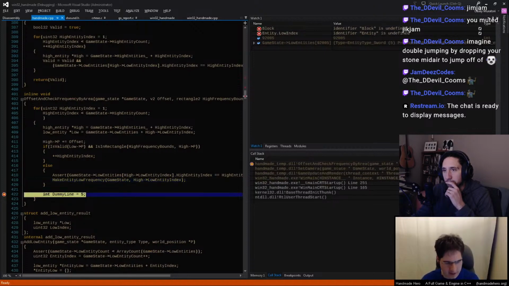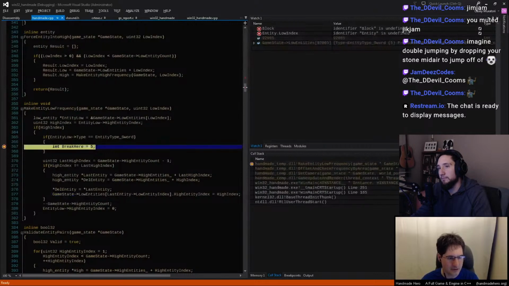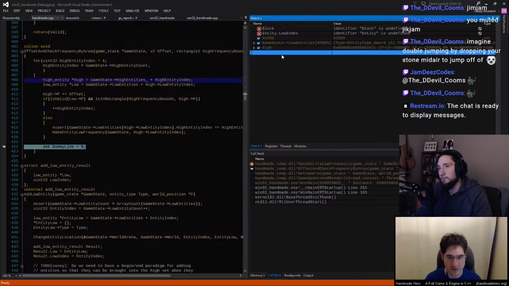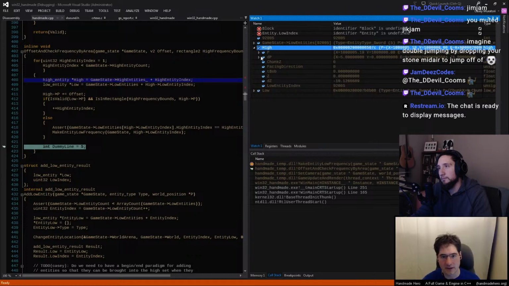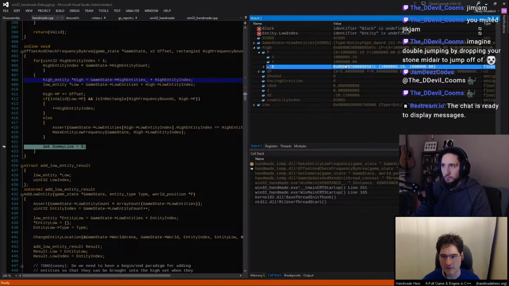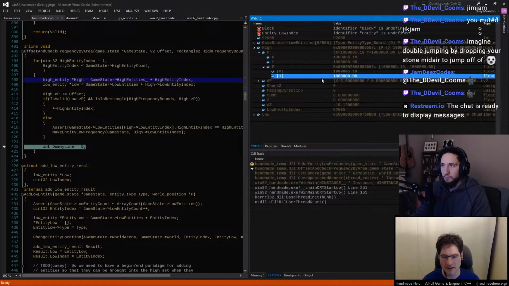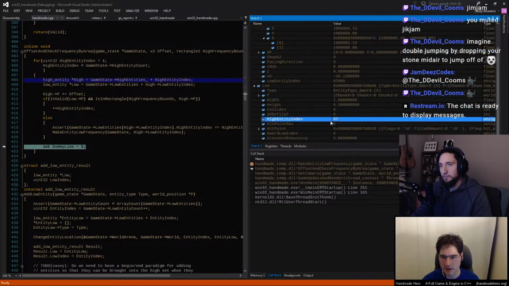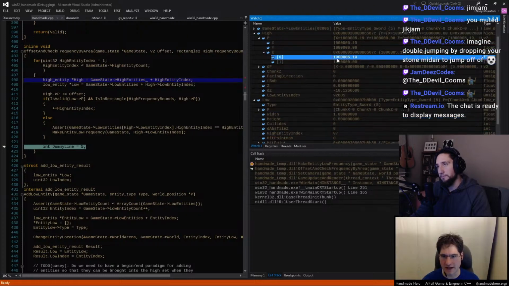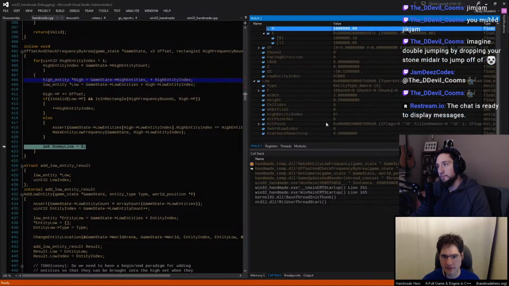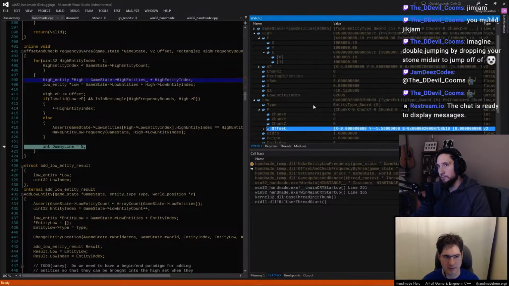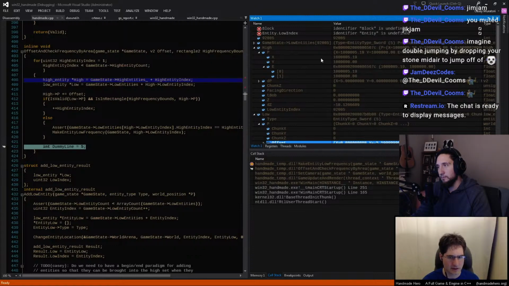Anyway, so let's see. We got our dummy line here, so now what I'm hoping to do is, when I take a look at this make entity low frequency, I can now hopefully step out here, and since we've inserted this dummy line, I'll be able to actually look at these values, right? So there are the values that we actually have. Here's our high entity. Here's where he is, and he's set out in the middle of nowhere. That is pretty darn clear, right? So that's pretty telling. And the low position for him, I'm not super sure I understand why he's set out in the middle of nowhere, but he is. And then his low position doesn't seem to correlate with that at all to me, right? Am I wrong about that? But that seems fairly clear.